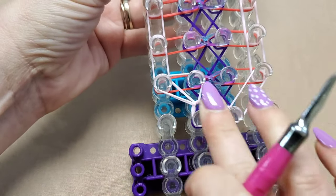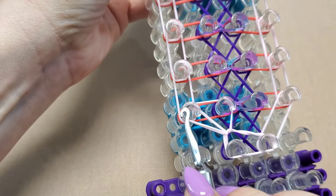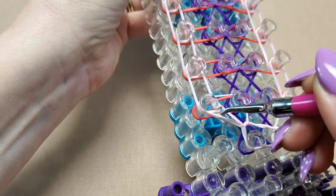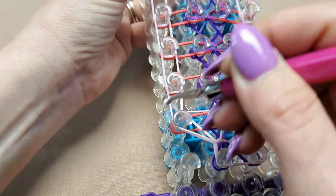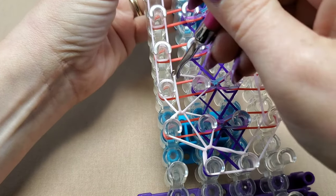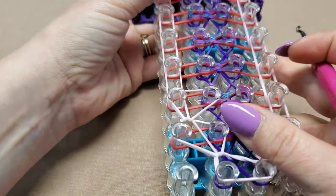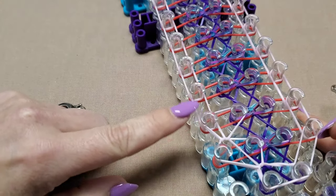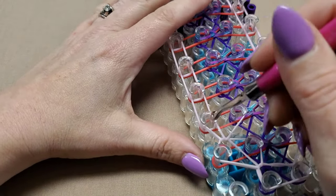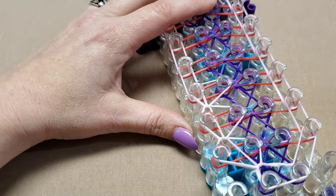So it's wrapping around these two. So now we'll come into this corner pin here. Grab that band. You're going to act like you're connecting it diagonally to this pin here, but also to the one next to it. So always connecting it here and here. Just like that.